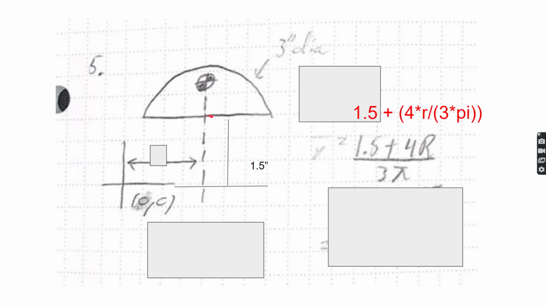Again, you could find the center point of the semicircle as an ordered pair like this and write it. And in this case, on this one, it's drawn off from what your paper is. So this one would show as 2, 1.5. Again, the line of symmetry crosses my x-axis, so my x bar is the x coordinate for that center point. And then my y bar is get to the center point, 1.5, plus, because I'm going on upward from my center point up into my semicircle, plus 4r divided by 3 pi.